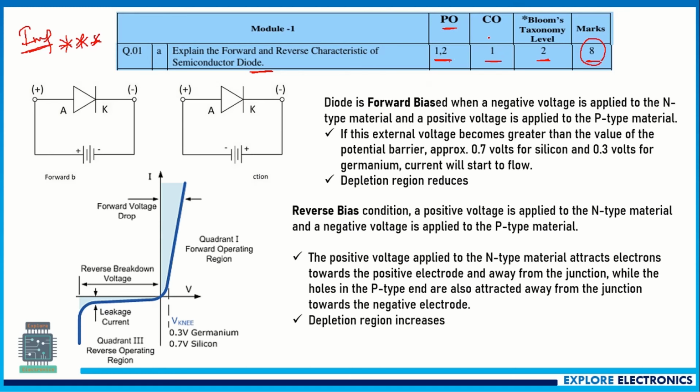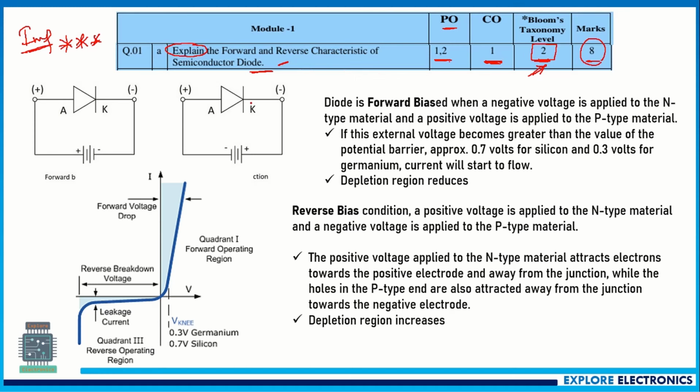Coming to COs, it is course outcomes. For the basic electronics subject they have defined 4 to 5 COs, you can see in the syllabus copy, and this topic, the diode, comes under the first CO. That's why they have mentioned PO and CO here. And coming to Bloom's taxonomy level, you need to carefully observe what Bloom's taxonomy level they have given in the question paper. If it is 2, this question is restricted to explanation.